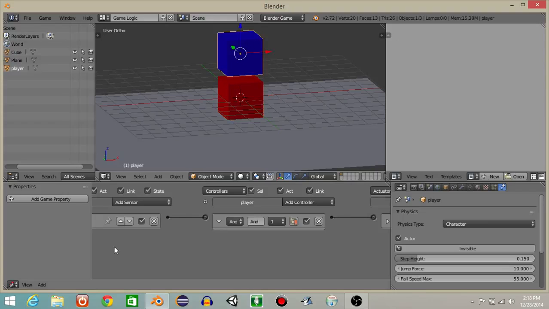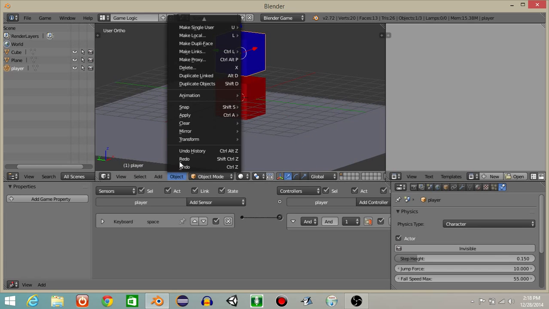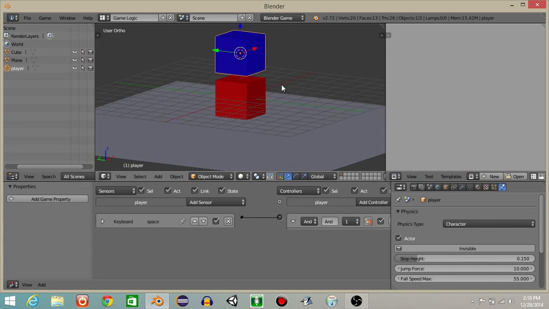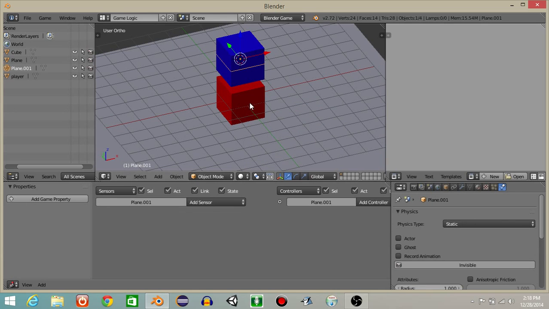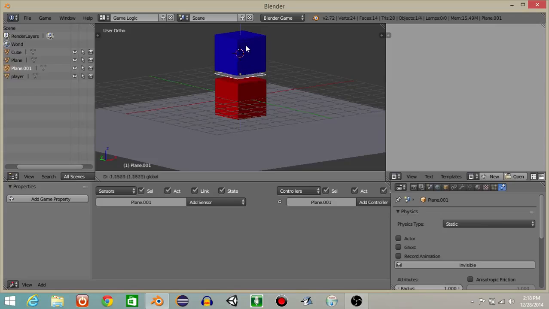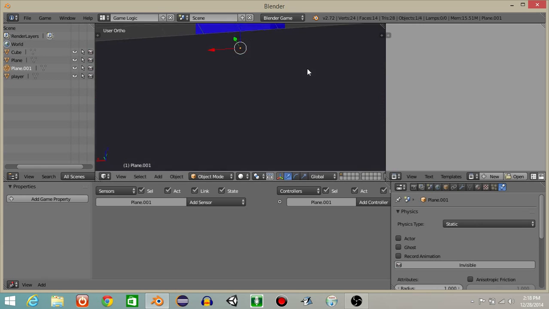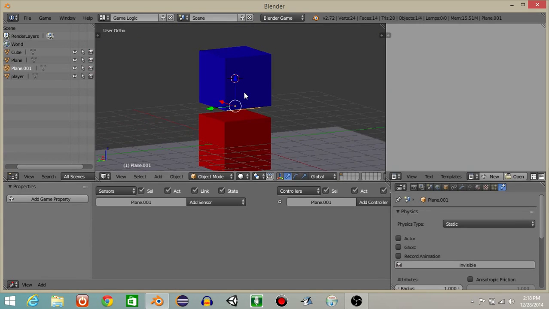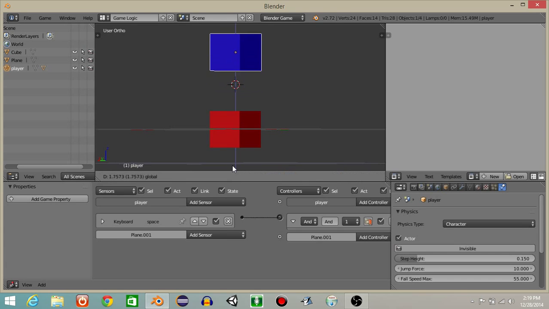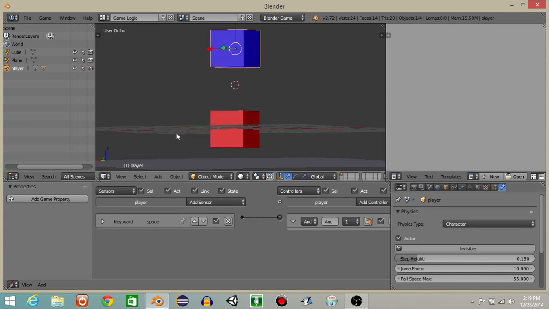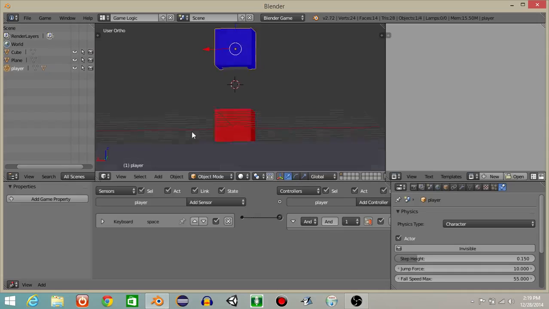So I'm going to right click on my player. What we're going to do is do object, snap, cursor to selected. And let's do spacebar and then add a plane. I'm going to add a plane just below our player. I'm going to hit S to scale it down just a little bit. So we're going to have a plane just directly under our cube like that. And I'm going to shift and right click on our player and hit X and hit Control P, parent it. So if we drag our cube up, we should see that the plane is directly under it.